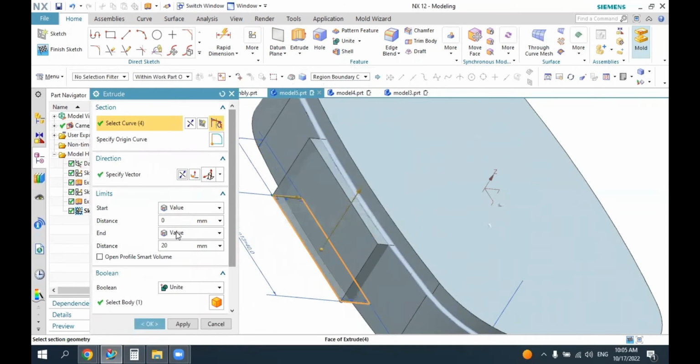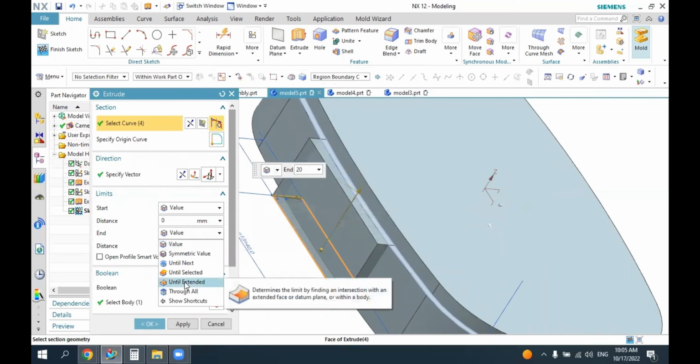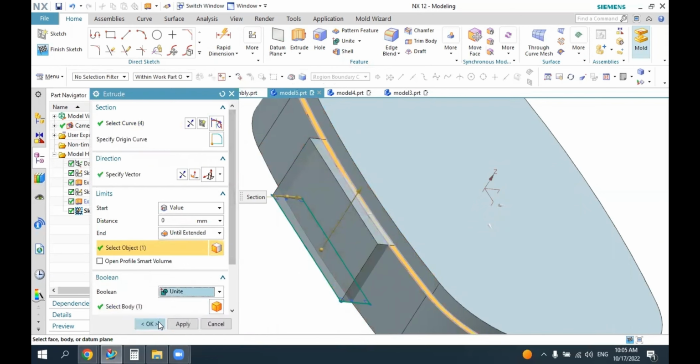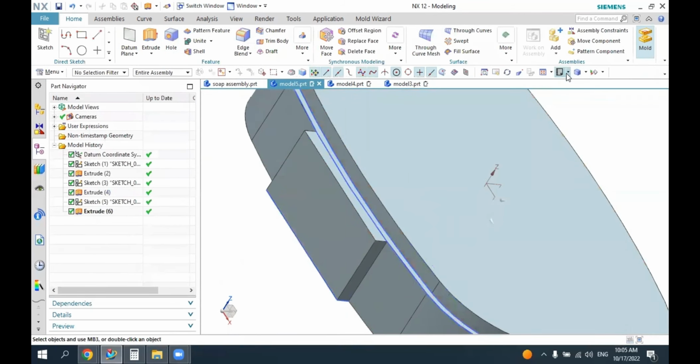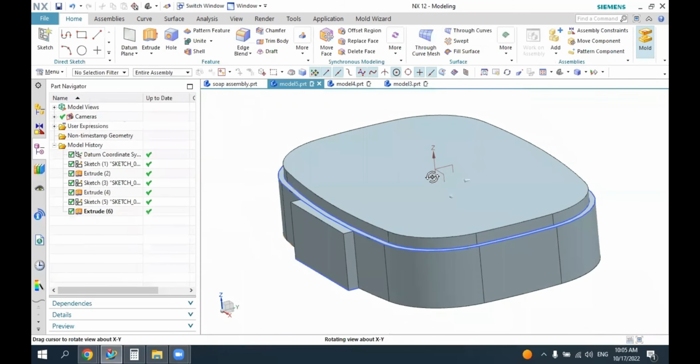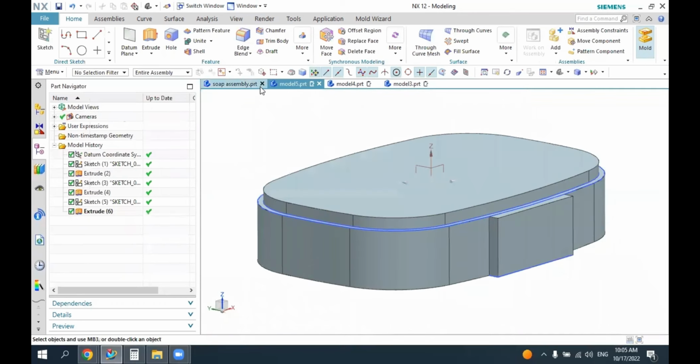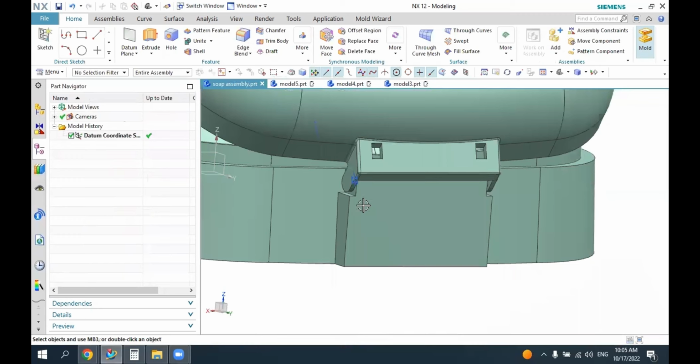You can make it extended until, and select this face, so it will be extended until this position, and the boolean is unite. That's okay. So we created this portion, and here you can see that we have some gaps.